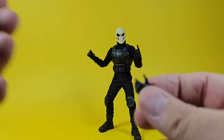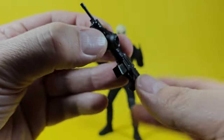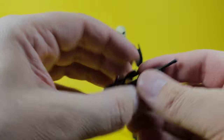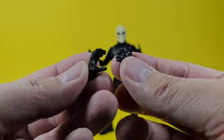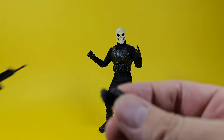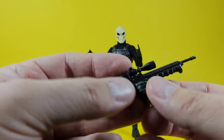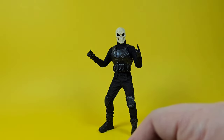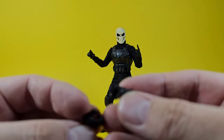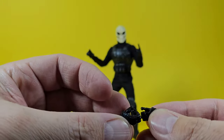There's also a hand great for gripping the stock of his rifle for two-handed poses. He comes with two of those — one slightly bigger than the other — so you can hold it differently or remove the clip with a bigger grasping hand. You also get another trigger hand and another holding hand for a knife or similar accessory.